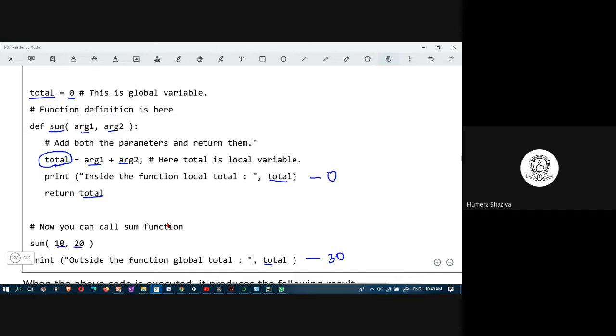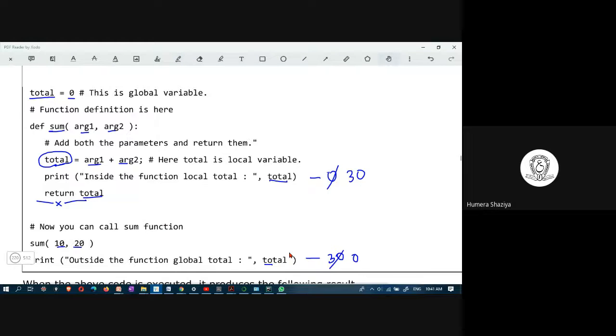Very good. So it is 30 here, and here also 30. Zero, ma'am, because the scope of that function will be there. Yes, the scope of total has ended here. This is the end of the function. At the end of the function, the scope of this total also ends because it is local. And outside this function, it is the scope of the global variable, and the global variable has a value 0. Therefore, here you get 0.